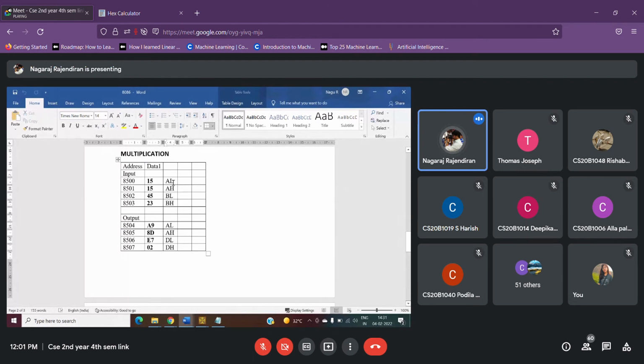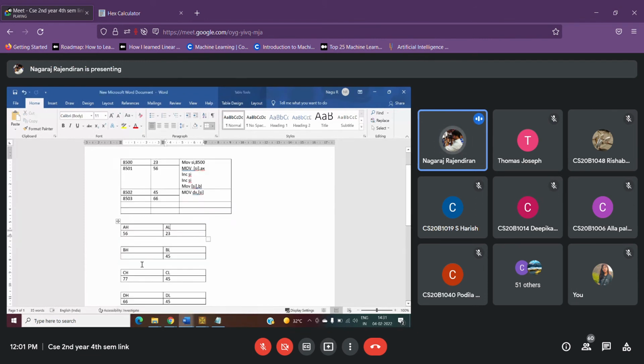This 16-bit value is split into the lower 8 bits as 15 and the upper 8 bits as 15. So this is the actual value, 1515. We are taking this value from the memory location.